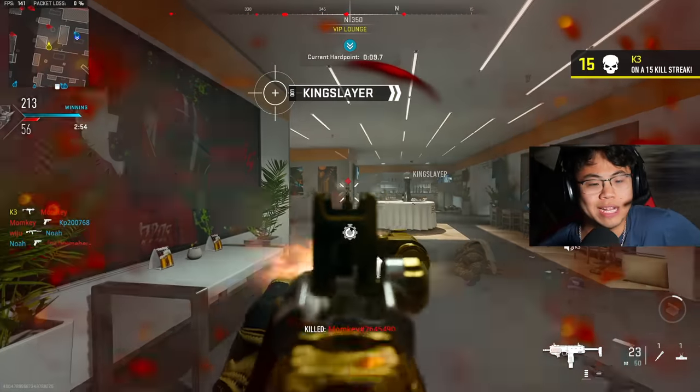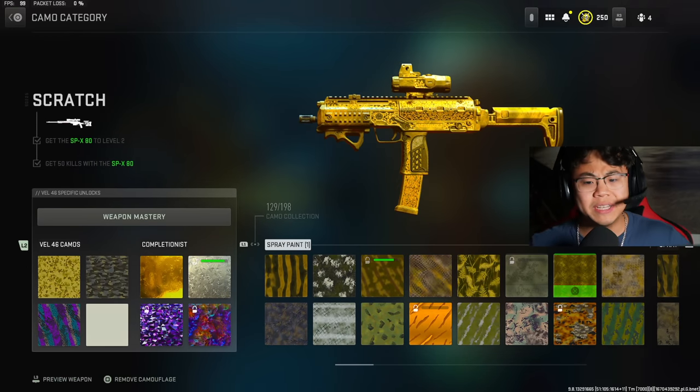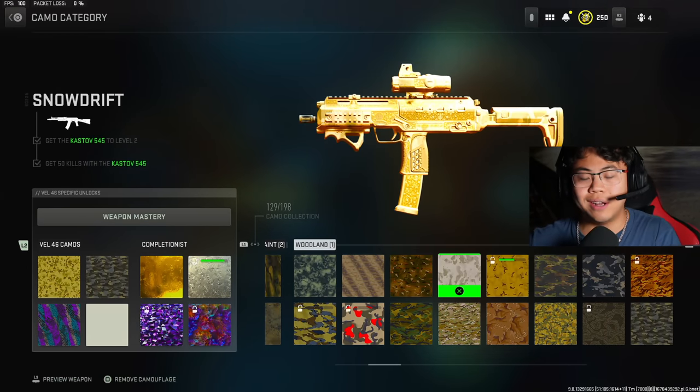It's kind of ridiculous. I want you guys to watch that Raceway gameplay, as well as the Shootouts gameplay. We're gonna showcase a brand new gold camo. This is what gold camo should have looked like. You can actually unlock this in the store right now, but this is what gold camo should look like.